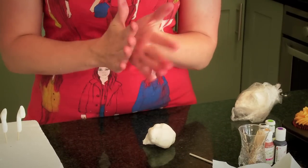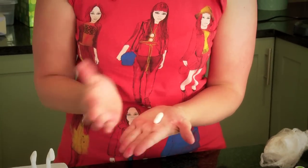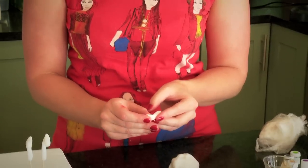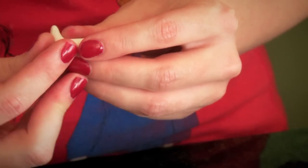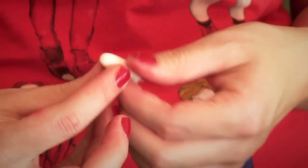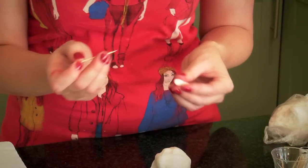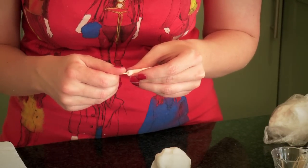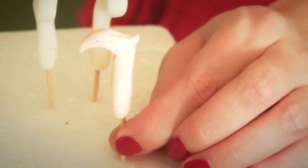I'm going to take about a marble-size piece of fondant and roll it in a circle, then lengthen it out. I'm going to bend the bottom like an L-shape, squeeze the tip to form the shoe, and from the bend squeeze out a tiny little piece for the heel. Witches and owls have pointy little boots, so I'm going to fashion out a little point. Then I'll roll the leg between my fingers to elongate it, take a toothpick, and insert it into the leg — and there you've got an upside-down witch's leg or owl's boot.